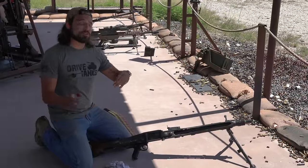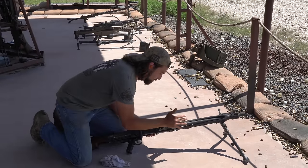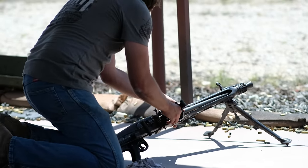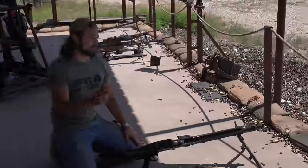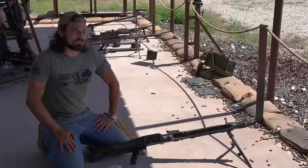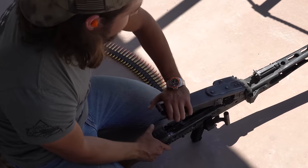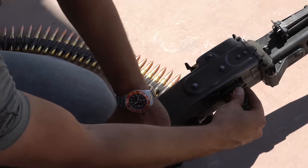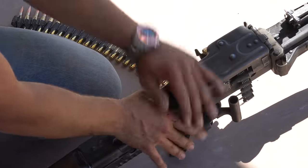One of the cool features the MG 42 has over some of its predecessors: if you're laying down a lot of fire, your barrel gets pretty damn hot, so you swap the barrel — comes right out the side. Put it back in, little groove there, slam it shut. Ideally you don't put the same hot barrel back in — you take the hot one out and put a fresh one in. This one's not hot. It's a belt-fed, so I'm going to load it — pop the top, grab your belt, advance that. Sounds nice and positive. Good to go.